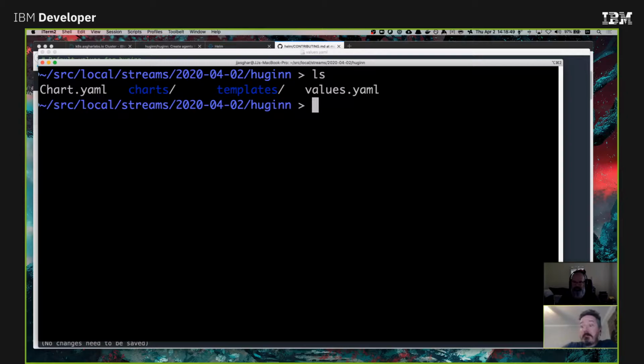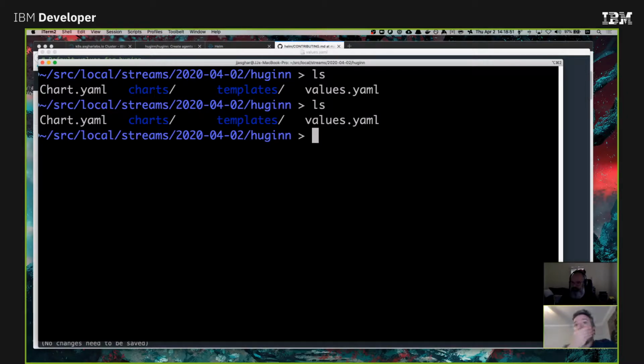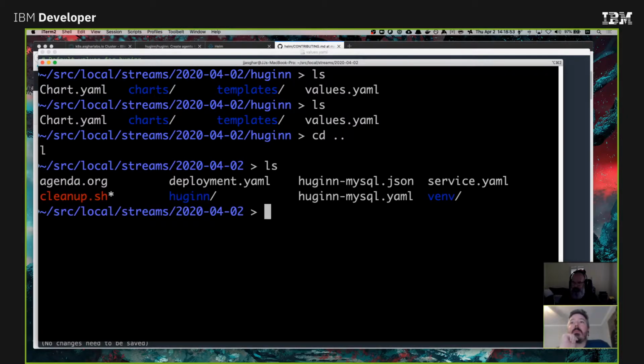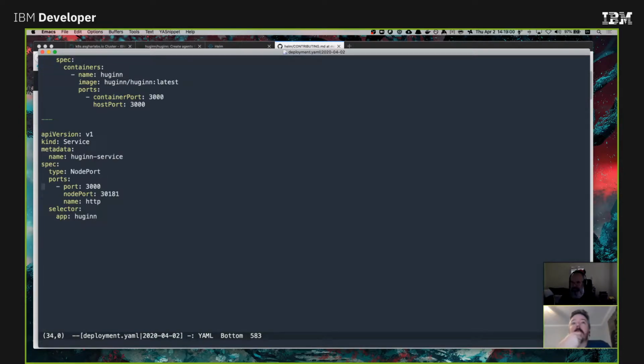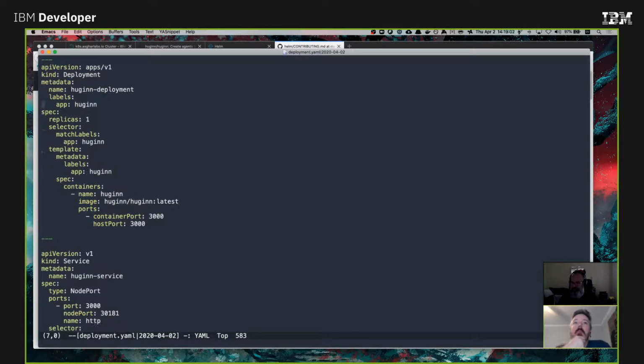Now that we've created this, if you want to go back to the deployment we created for Huginn, it was basically a service with a node port and us pulling down the simple container here. It's very straightforward. So what we can do is, now I notice there's no database. Does Huginn not have a database or anything?